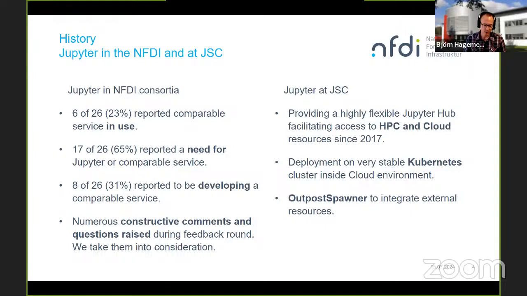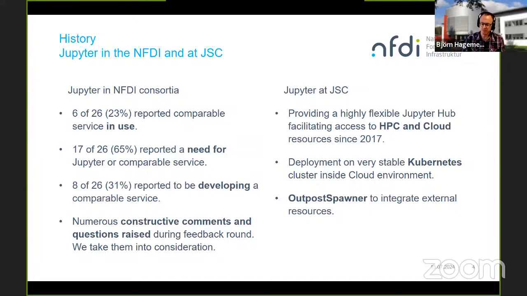The reason why JSC had been asked to lead this project is that we've been quite active in this area for the past 7 years by now, in making available HPC and cloud resources that we run and operate at JSC, but also at the other GCS, the Gauss Centre for Supercomputing's partner centers. That's the LRZ in Garching, as well as the HLRS in Stuttgart. So we've made some experience in making available a variety of disparate resources, which we found to be a good foundation for the basic service of the NFDI.